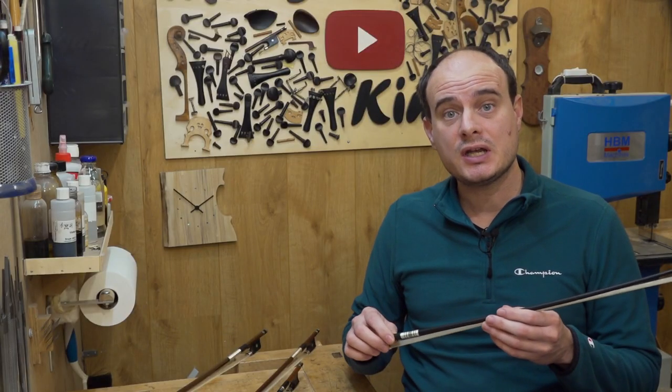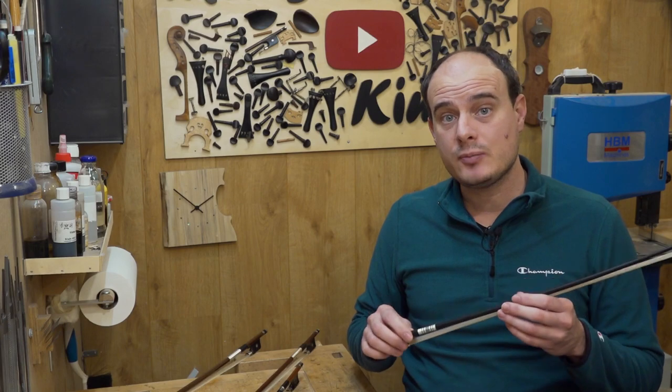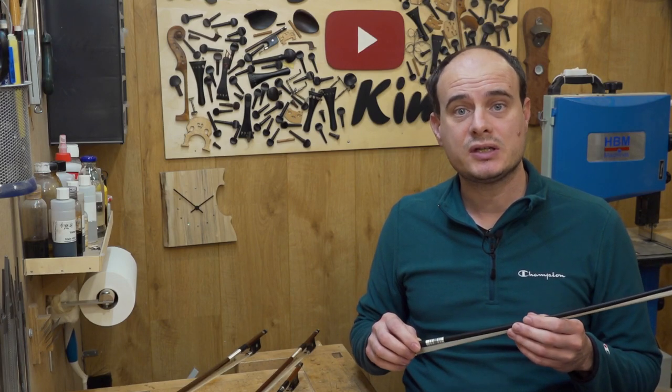The best way to choose between different bows is to play a piece of music that demands some bow technique — you will see which bow makes it easier. The bow is the tool you use to make the sound that is in the instrument; it has to help you and compensate for your own defects. It is a bit like running shoes: your legs provide the power and speed, but the shoes give you the grip and comfort to achieve higher speed. Your bow is a great help and must not be underestimated.